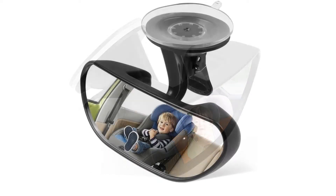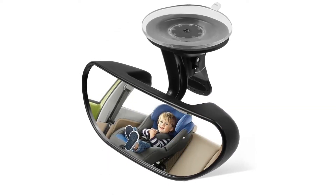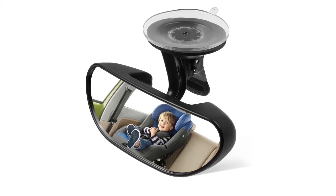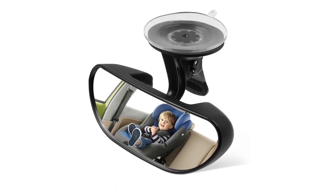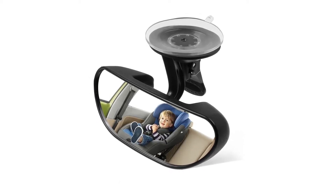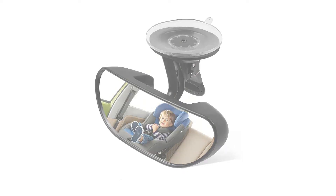It's also a perfect mirror for infants. You can adjust the rear view until you get the best position where you can see your toddler. All you need to do is attach it to the windscreen and rotate it to get a clear view. It is connected to the headrest mount separately, enabling you to rotate it to the angle which gives you a good view. The mirror only sticks well on glass surfaces and doesn't work well if the kid is not in the rear-facing seat.